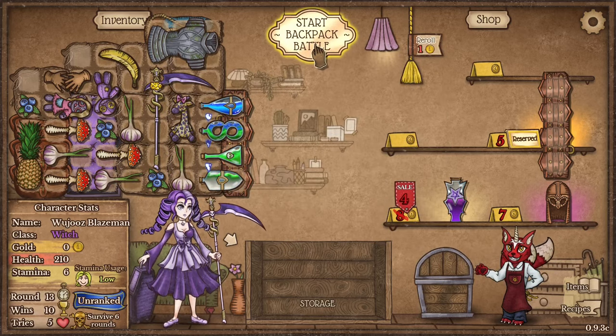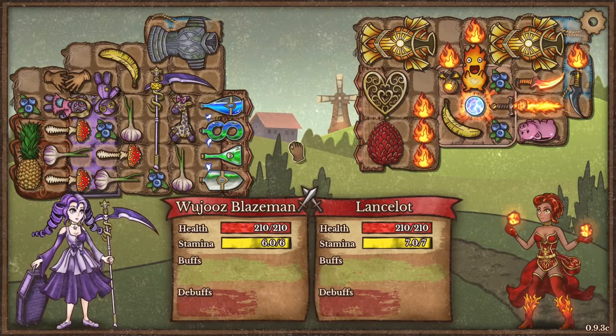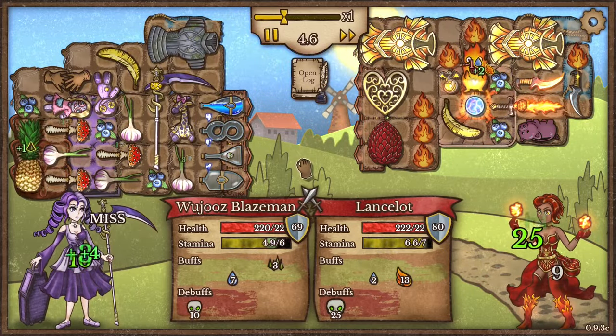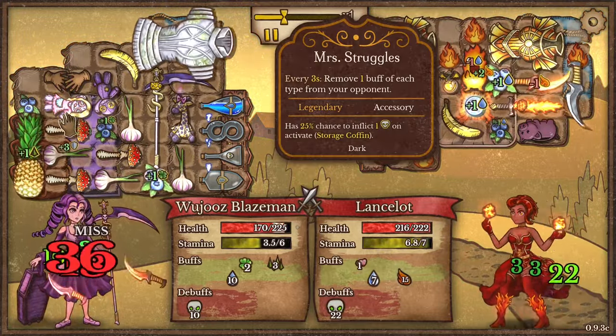Let's go. I love this food build here. It's just foods and potions. I got a ton of edibles. This guy seems like he's going to be a lot stronger than me. Is he going to inflict ice on me? Okay, I got some spikes from the pineapple here.